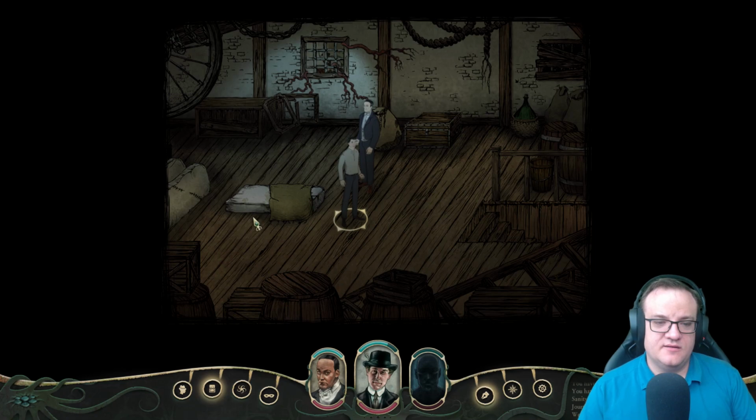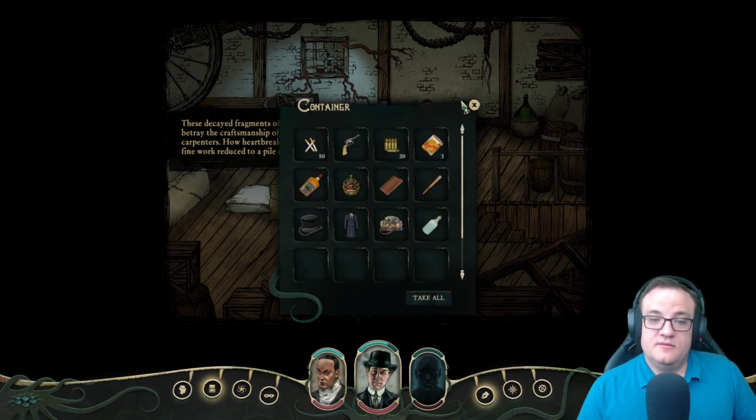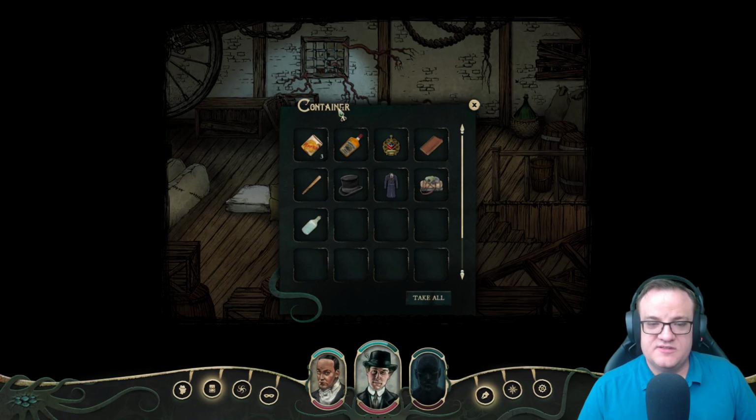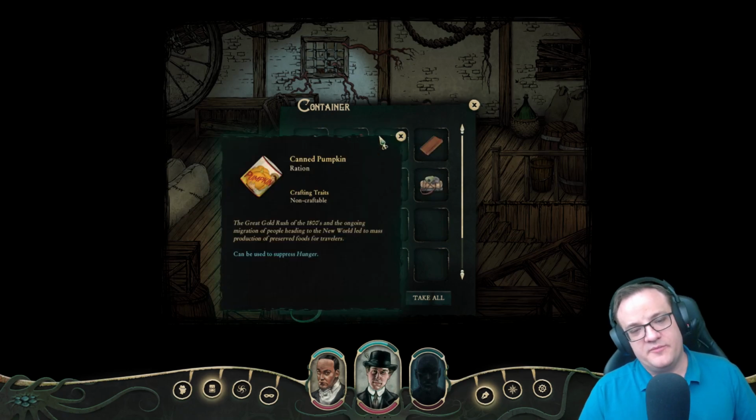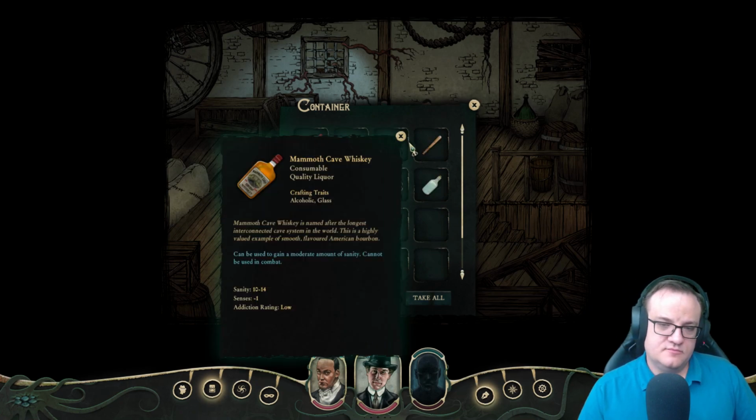Alright, let's look around. Decayed fragments of furniture portray the craftsmanship of talented carpenters. How heartbreaking to see their fine work reduced to a pile of scrap. Okay, we got a whole bunch. We got 50 cigs, a gun, some bullets, some canned pumpkin, some booze. That restores sanity.